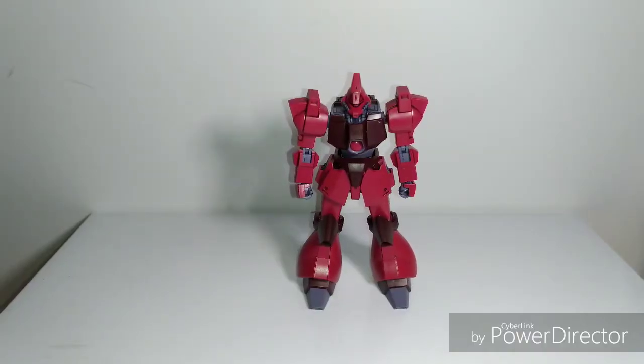Alright, so here's the Galbaldy-β out of the packaging, all built up and all that jazz. This is a 2018 kit, so this is pretty new. I don't know what time frame in 2018, but it's pretty new. And I saw it on shelves, so that must mean it's still new. But I did look, and it is 2018.